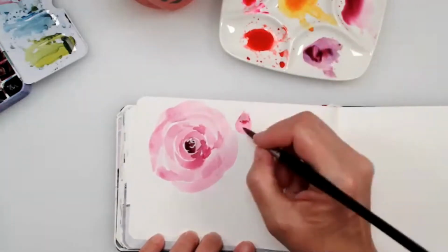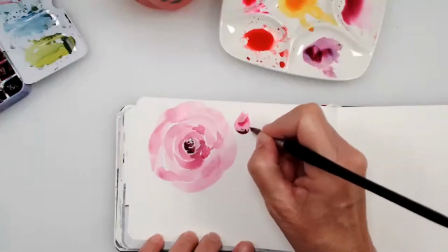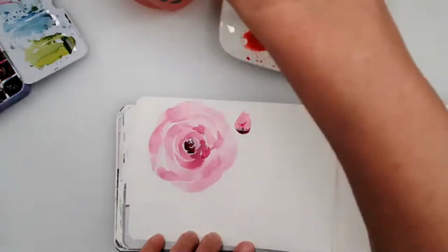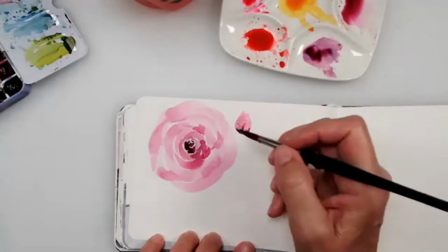And what I would do with a rosebud is make it darker at the bottom. So just drop in a little one of your darker colors down at the bottom, and just leave it like that. We'll put some greenery later. Maybe a second bud. Let's just do a second one.